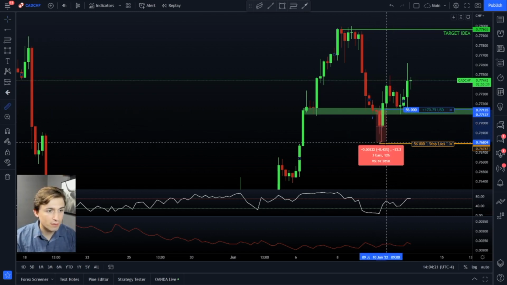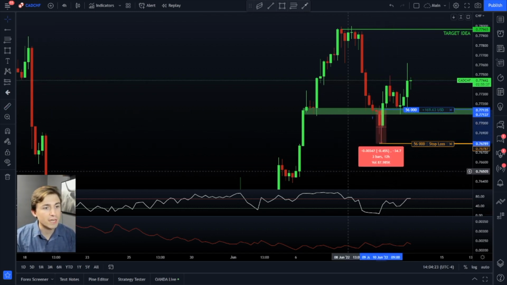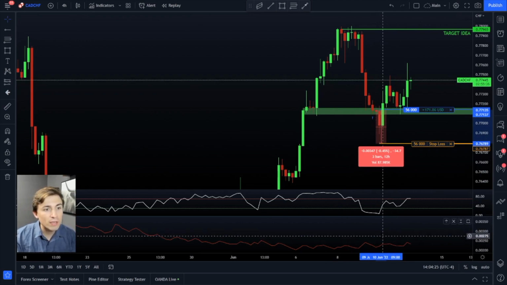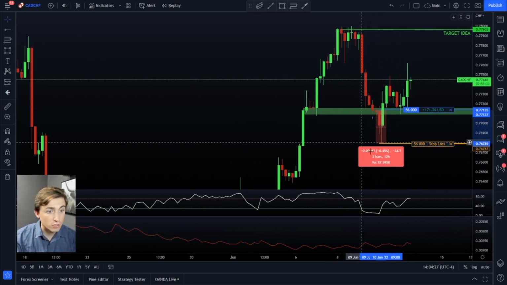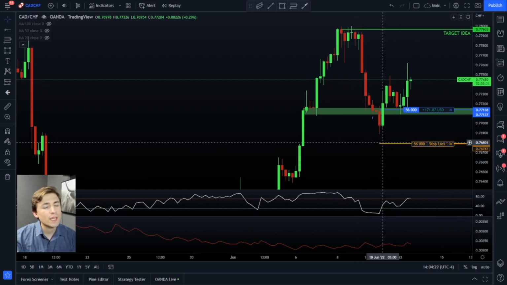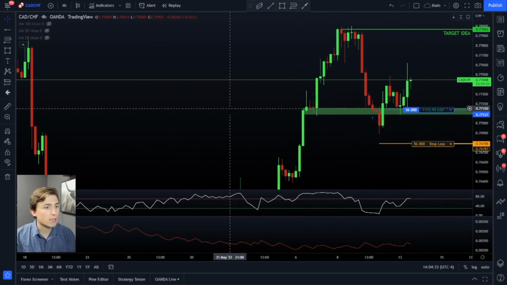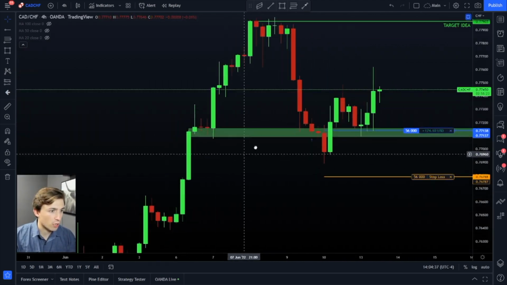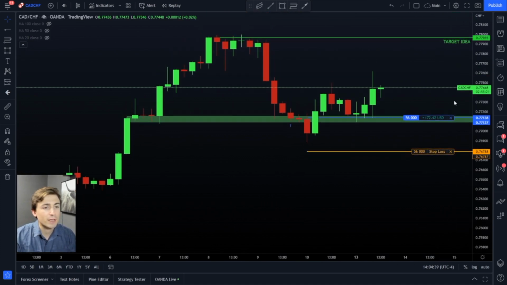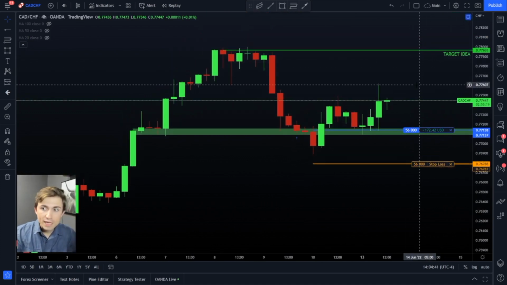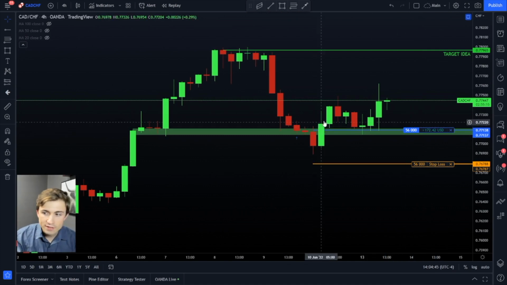You could see 35 pips would have stopped me out of the trade, because that would have been an abnormal move outside of the expected volatility, in which case I would have been stopped out. So that is how I'll use the average true range to get a better read on where stop loss placement could go. I would recommend you play around with that, check it out for yourself. But again, that's how I'm going to avoid unnecessary stop outs by using this.